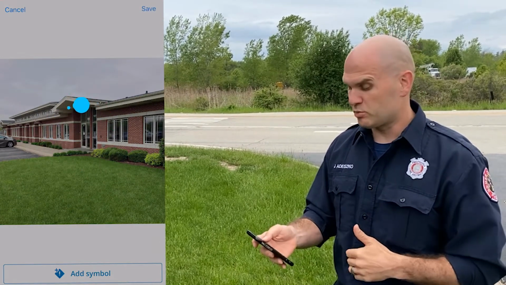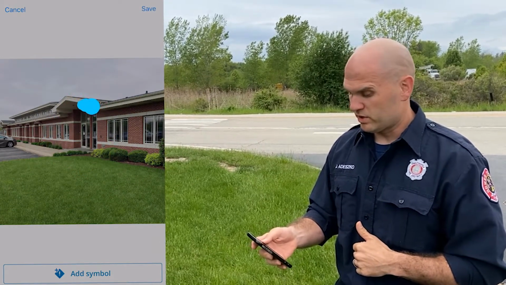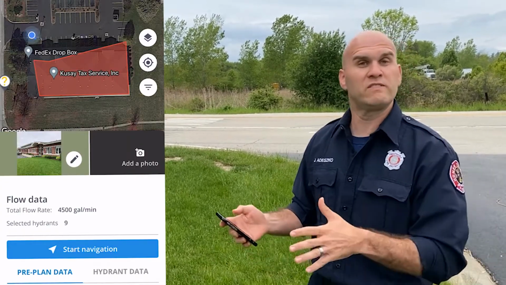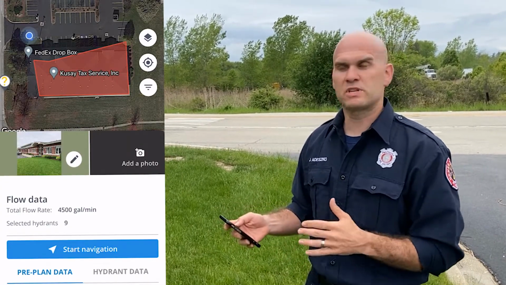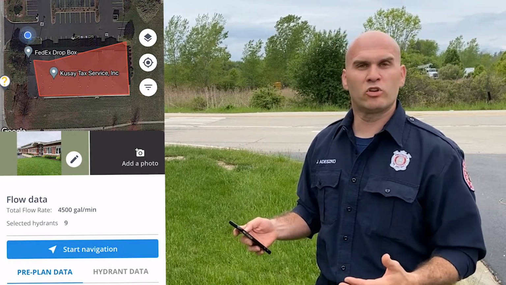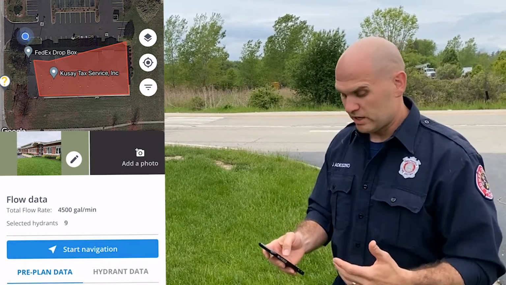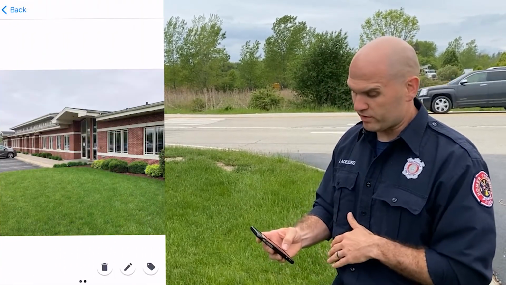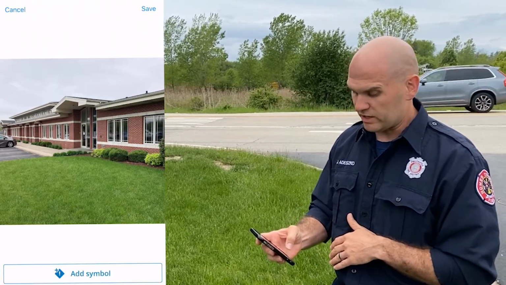It's going to save to the program. And then once it saves, or before it saves too, you can always add the symbols. I like to just save the image just in case something happens. I hit the wrong button, I don't want to have to go around and take the pictures again. You know, accidents happen. So you'll click it, and then down below you'll have the pencil. You want to click that and you'll hit add symbols.